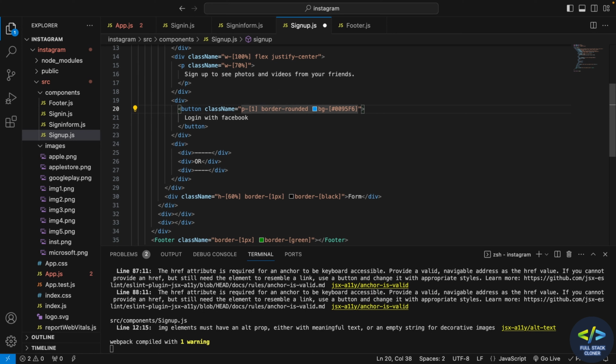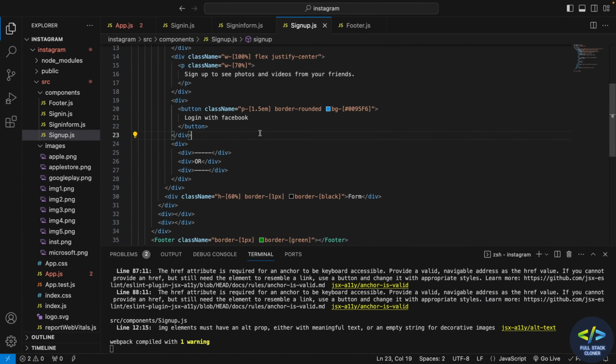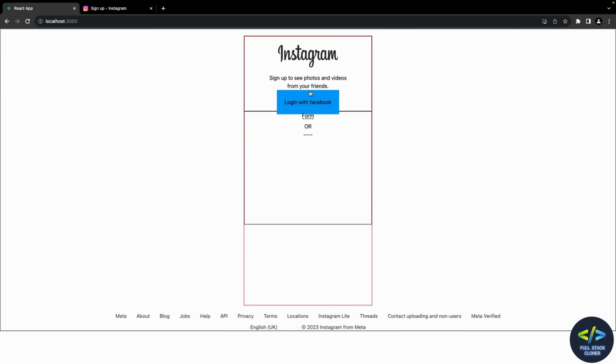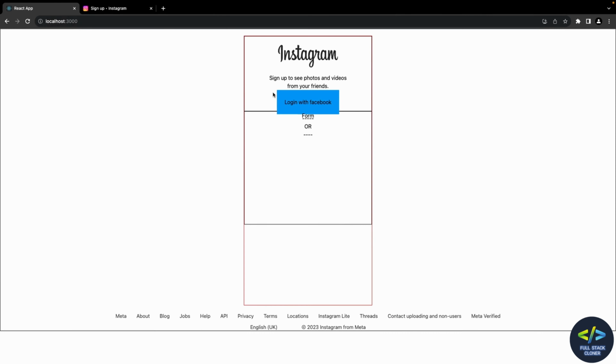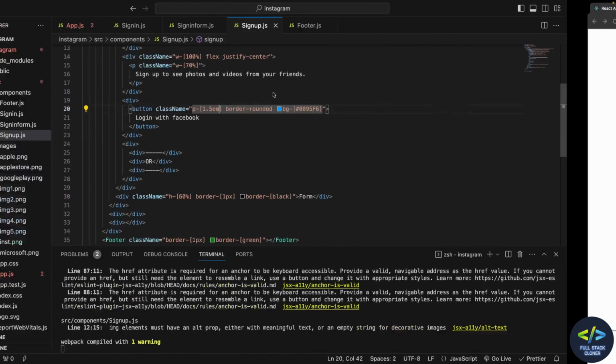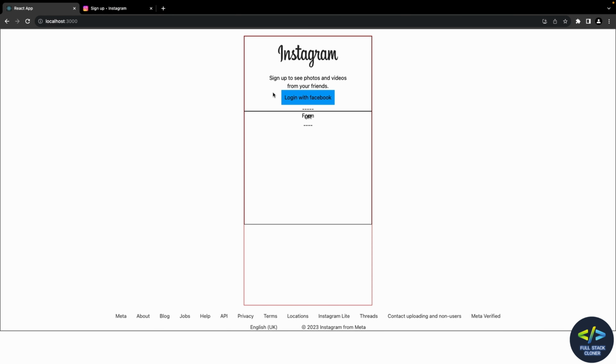Now padding 20 pixel is too much. So I'll convert it to ems, and then as you can see, so 10 pixel padding seems to be fine for me.